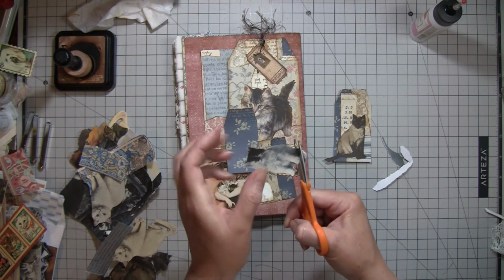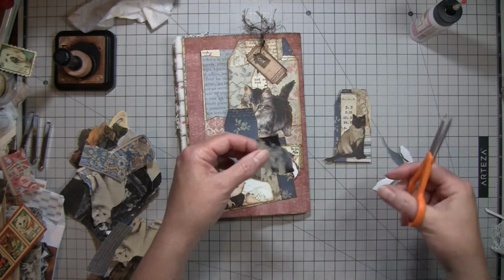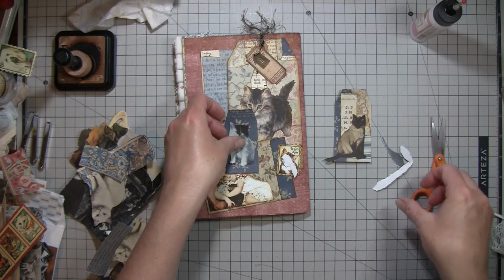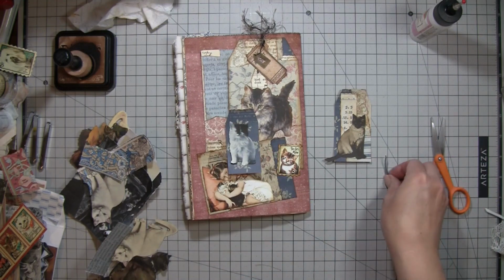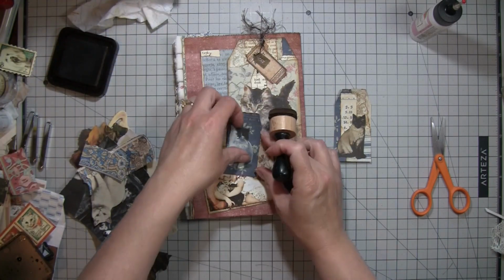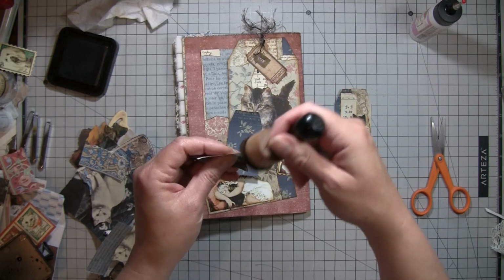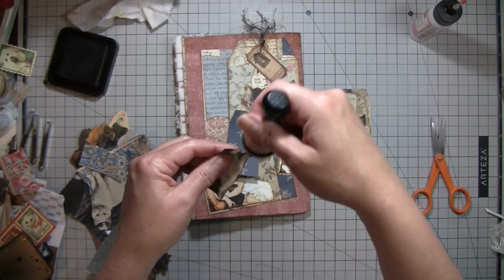I think his little tail is tucked in there, so we're going to kind of thing. That one's black and white, and all these are in color, but it looks like a black and white cat, so really it's not that odd.